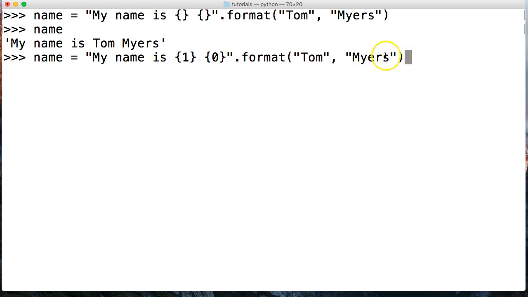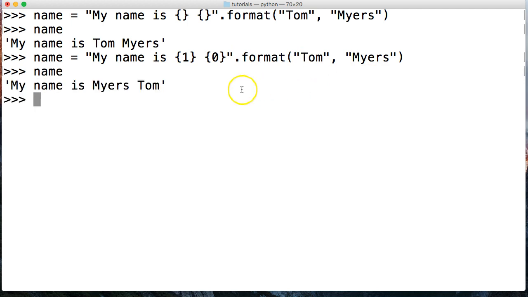When we use positional arguments, it's wrapped in a tuple. So we're asking for the argument at the 1 index. If we go 0, 1, it's going to be Myers. And then it's asking for the argument at the 0 index, so we go 0, and it's Tom. So my name is going to be reversed. We'll call name, and there we go. My name is Myers Tom. That's how that works.